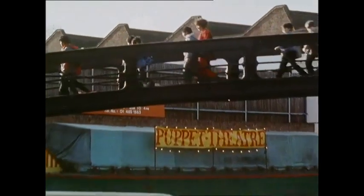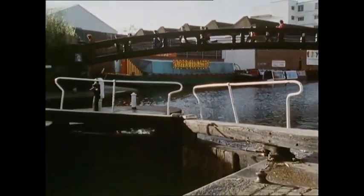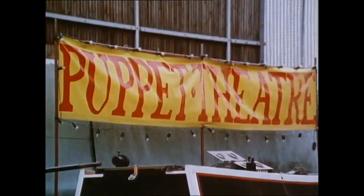To get some first-hand experience about the problem, the children of Moss Hall Junior School started their research with a visit to a puppet show. And where could be better than the puppet barge moored on Regent's Canal in London?